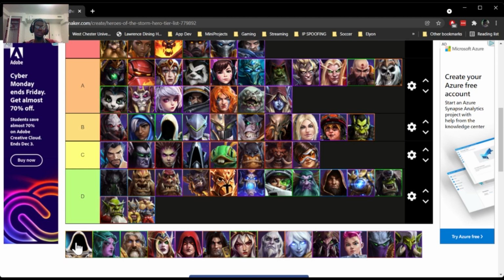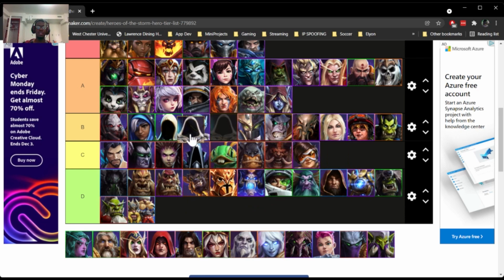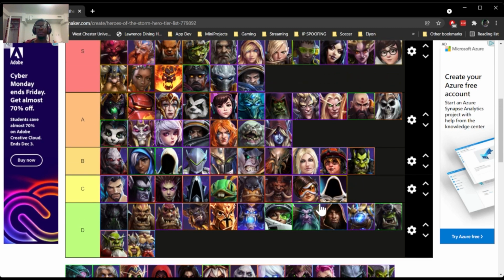Tyrael is a sleeper. Tyrael is a very decent tank to have, but not a lot of people play him, and not a lot of people know how to play him. And when you pick him, sometimes it usually tilts towards your ally. So I'm gonna put Tyrael in the... I don't know. He's not so generic that you shouldn't play him. Let's see. Tyrael is gonna go in C tier.